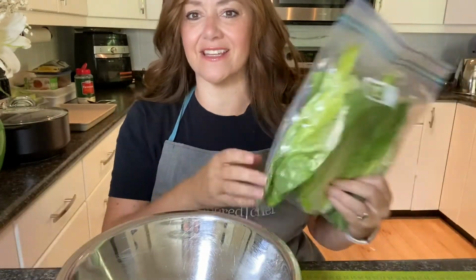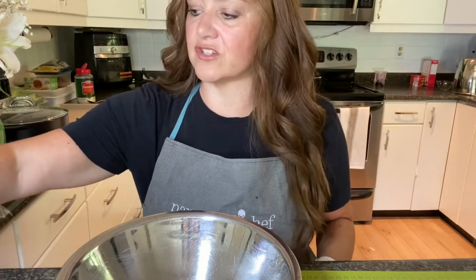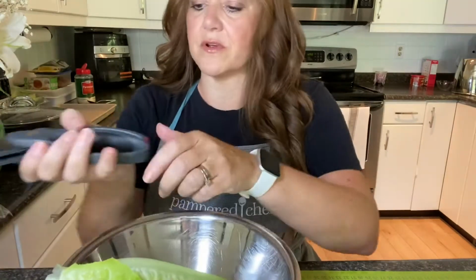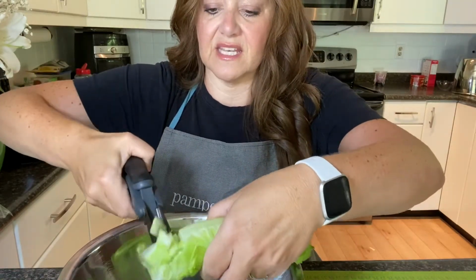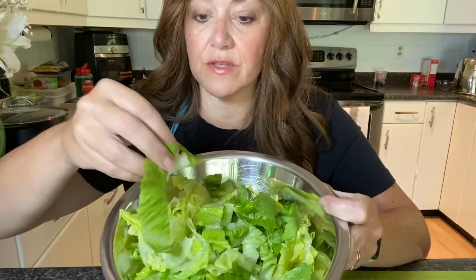So for the lettuce, I buy those huge bags at Costco that have about 6 heads of lettuce, and then I clean and vacuum pack all of them and put them in something like this. So I just took some out already for us, and we're gonna try the salad choppers. There's a little lock feature right there, and it's basically kind of like 2 blades. It's almost like scissors. And instead of pulling off the lettuce, because it can kind of damage the lettuce, it cuts it off in these nice pieces. So you can see that the lettuce pieces are a little bit more uniform rather than pulling them apart. You can do them as wide or as thin as you like.